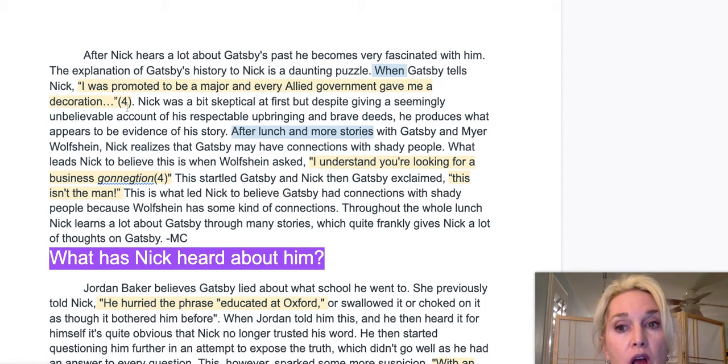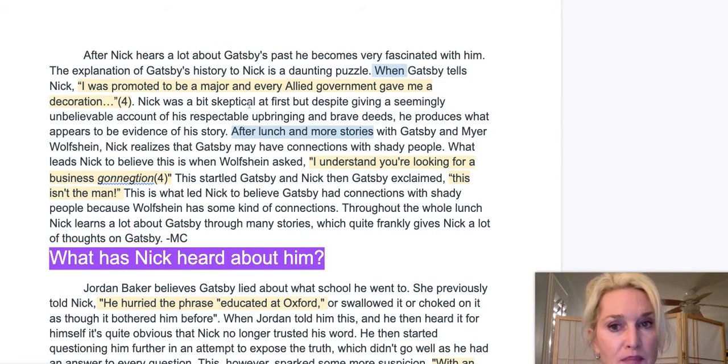We put a 4 there because I know I'm talking about one particular book. I can just cite it by chapter. I already know it's by Gatsby. I don't have multiple pieces of text and resources that I'm writing about. So I can just cite chapter 4, and I know it's Fitzgerald.